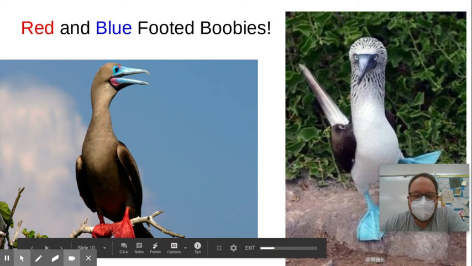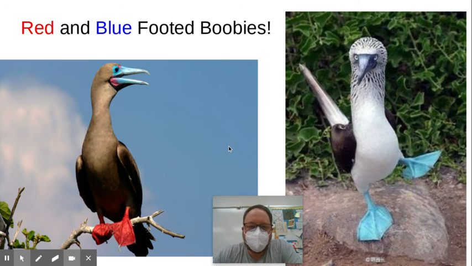Okay, those are the cormorants. Here, another species of birds. You got red and blue-footed boobies. Now, these birds have very distinct feet, right? But what's interesting is that where they nest differs. The red-footed boobies nest in trees, and the blue-footed boobies nest on the ground. So they nest in different locations, and that prevents breeding between the groups, and that has allowed them to acquire these adaptations that make them different groups.